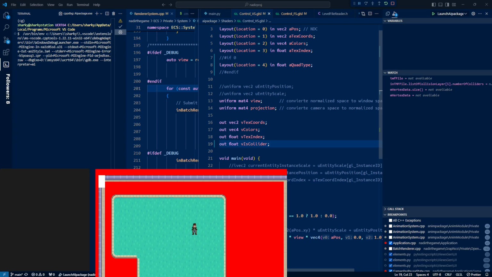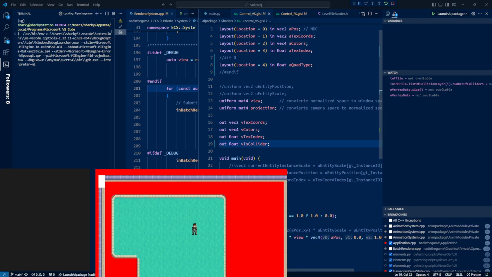As you can see, now we have, as we had before, a white rectangle at the beginning of the screen, in the origin, right? So at least we have something to debug with.